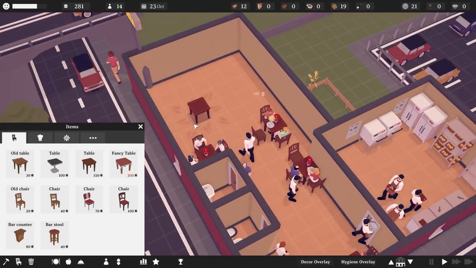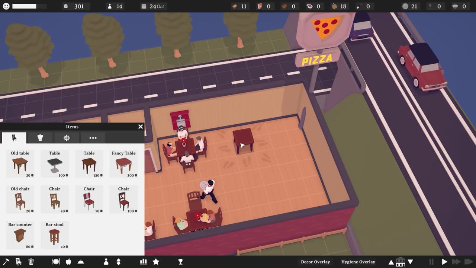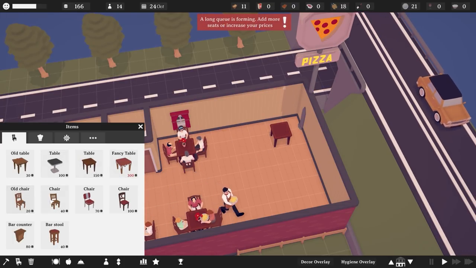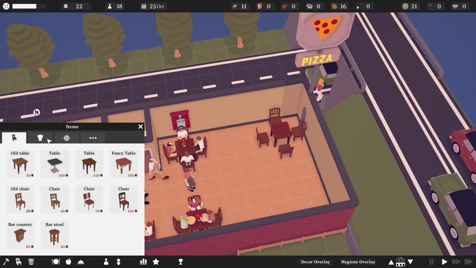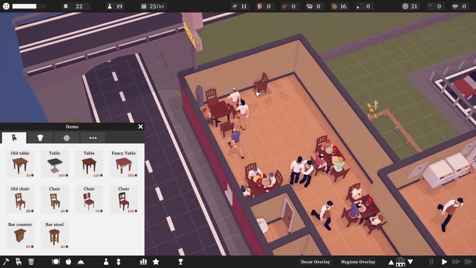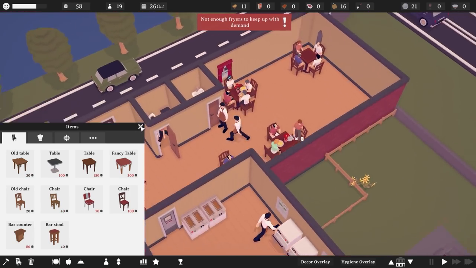I mean, it's not entirely a problem, is it? Having a full restaurant. We'll go in that corner there. 1, 2, 3, 4. Downside, we've got a bit of a gap there, but it is what it is. I'll do the same on the other side, actually. No, I won't. Not with the amount of money I have.